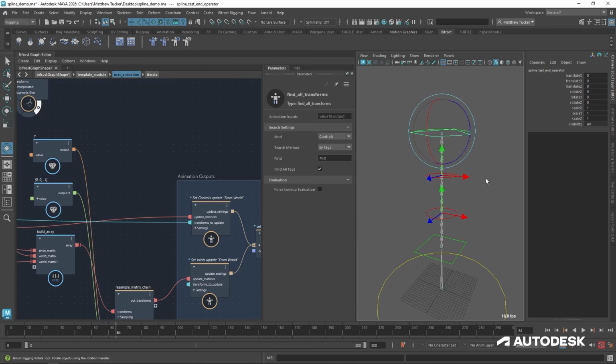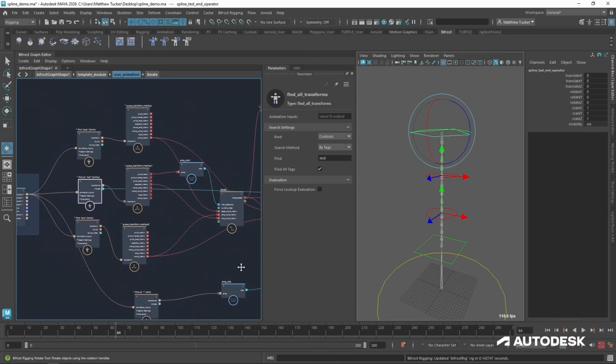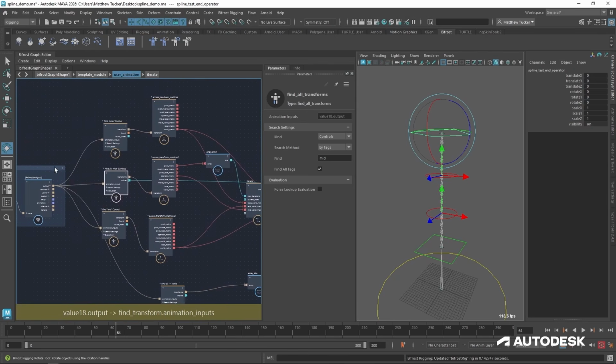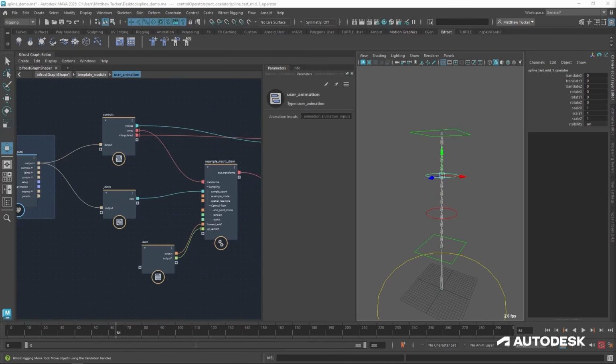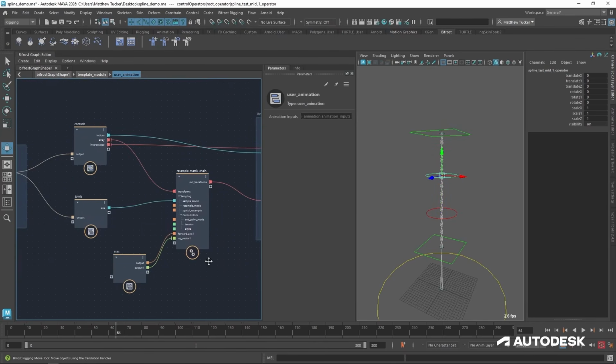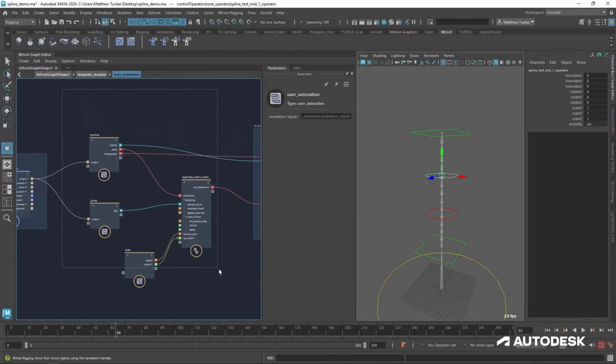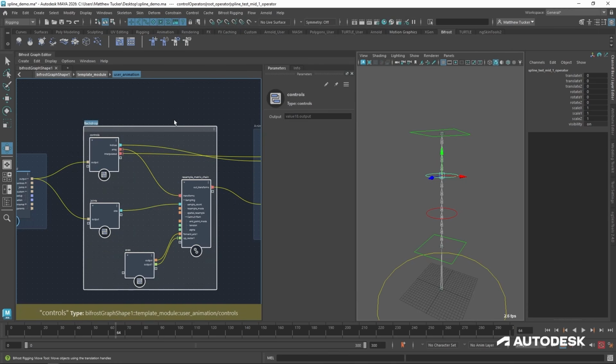Twist is interpolated down the spline. I think we're almost ready to publish, but before we do that, let's clean the scene up. All right, I've gone and simplified the animation graph. I'm just going to select everything, hit Shift B, give it a nice little backdrop, and call this user animation.